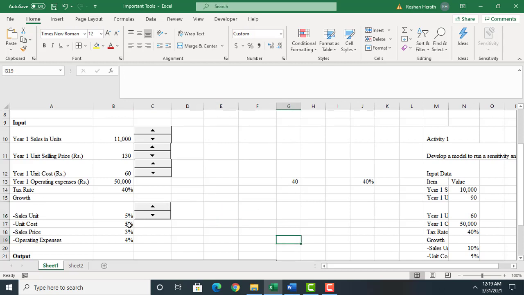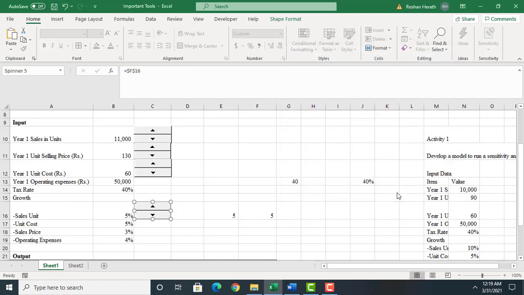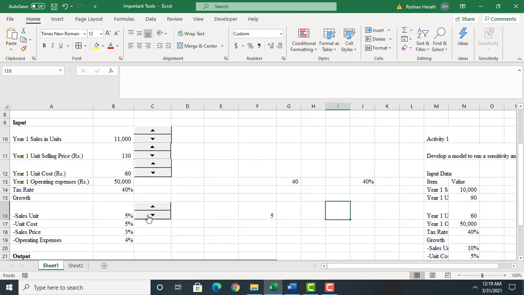කොහොමද කරේ? එතකොට අපි දැක්ක percentage values handle කරන්න බැරි නම් right click කරා. Sorry. You right click that, go to the format control, then you set the minimum value and the maximum value, then the incremental change. Then most importantly, you link that to a separate cell. මොකක් හරි කොහේ හරි තියෙන cell එකකට refer කරනවා. refer කරලා ඔයා okay කියනවා. එතකොට ඔයාට පේනවා මේ click එකත් එක්ක මේ අපි අර link කරපු cell එක වෙනස් වෙනවා. එතකොට ඒක පූර්ණ සංඛ්‍යාවක් විදිහට වෙනස් වෙනවා.